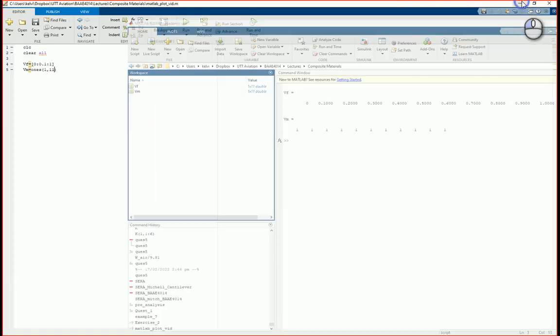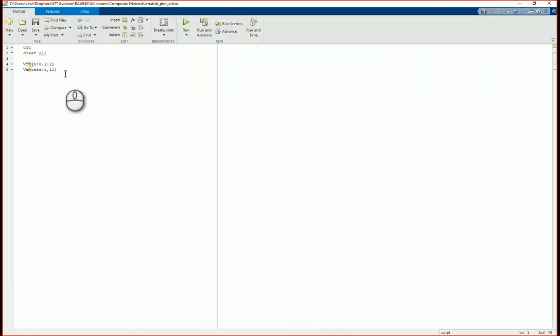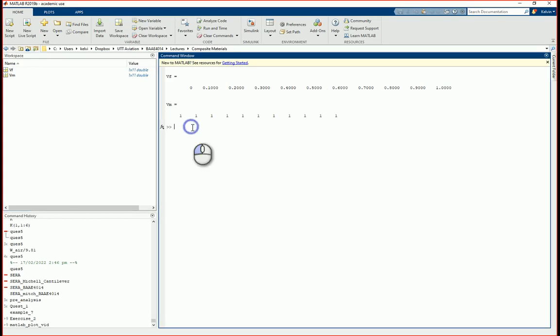That's one way, or you could say, okay, 1 minus, and just to show you what I'm going to put next, the piece of code length tells MATLAB that we want to find the length of a vector, meaning how many elements there are. So if we put Vf here, we're asking MATLAB what is the length of this Vf array or vector? When you click enter, you see it will tell us 11.